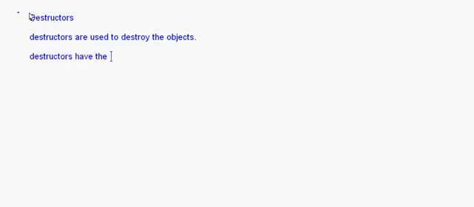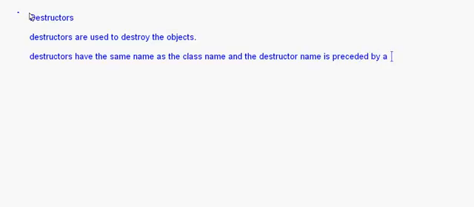Destructors have the same name as the class name, and the destructor name is preceded by a tilde sign, right?